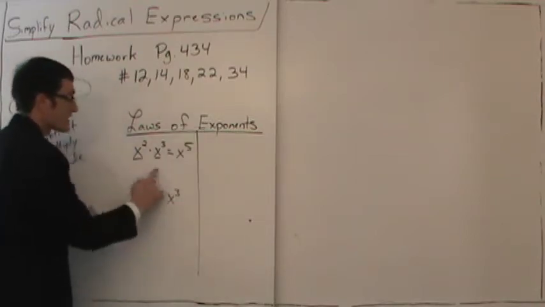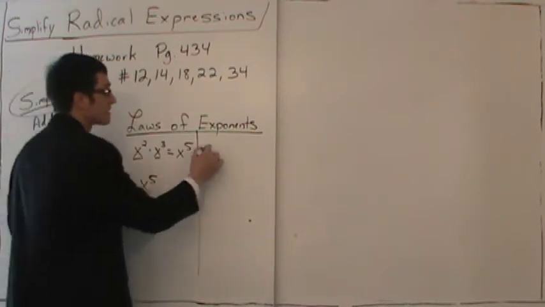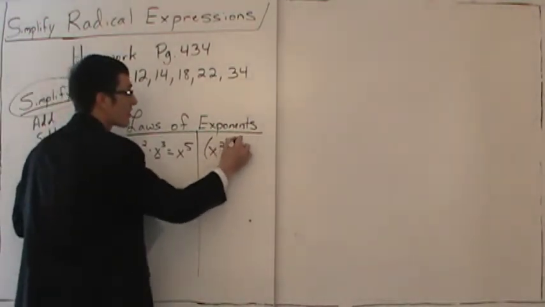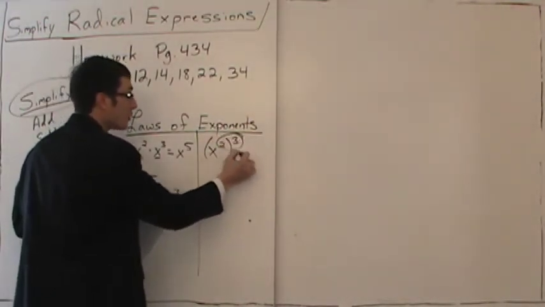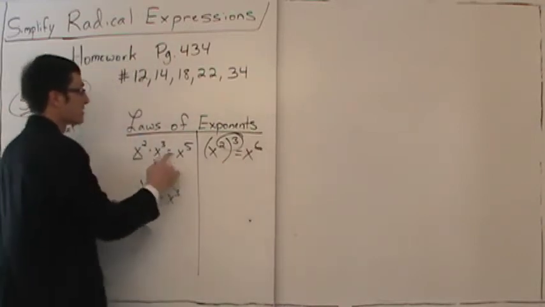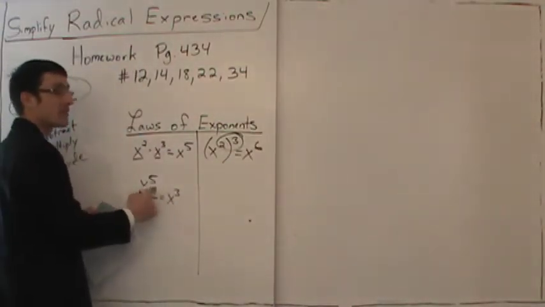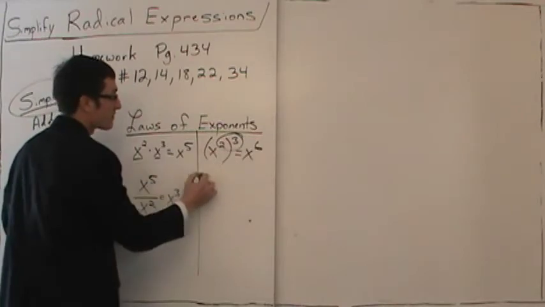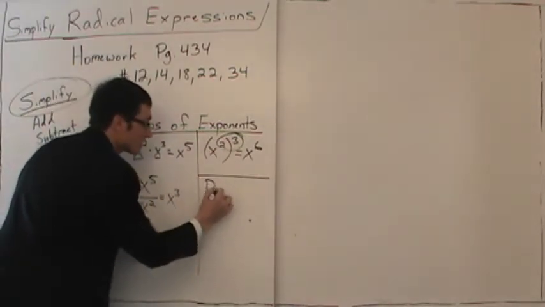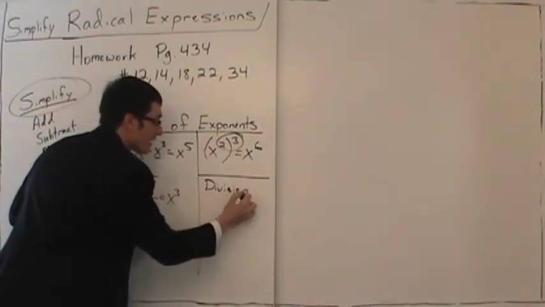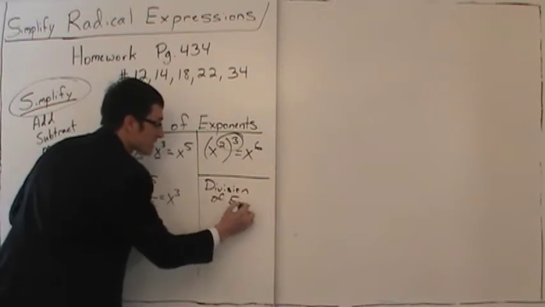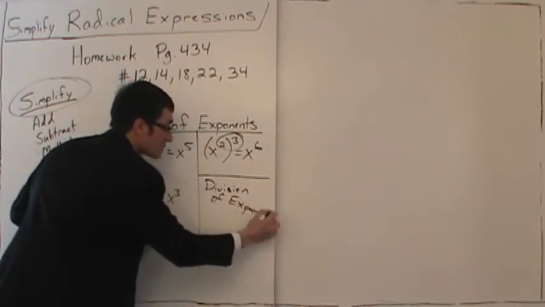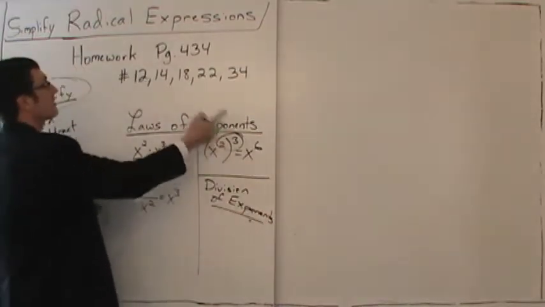So we have addition of exponents, we have subtraction of exponents. And if we have x squared to the third power, remember power of power, we multiply, we get x to the sixth. So you're looking at addition of exponents, subtraction of exponents, multiplication of exponents. What was missing? We were missing division of exponents, okay? Division of exponents, and that is what we're covering now. Division of exponents. So we're finishing the laws of exponents.